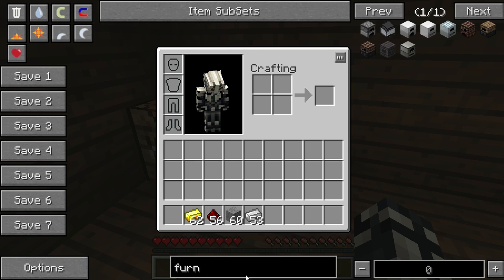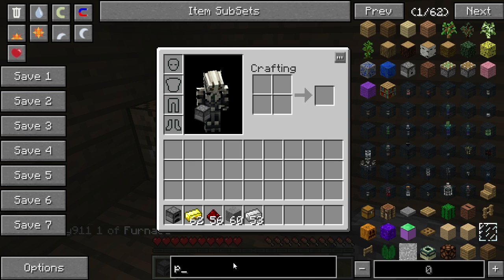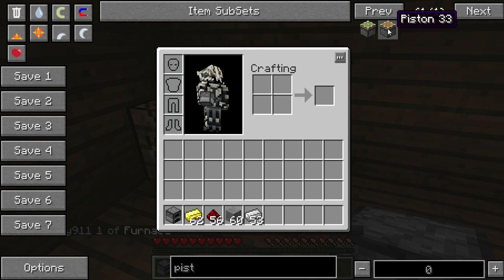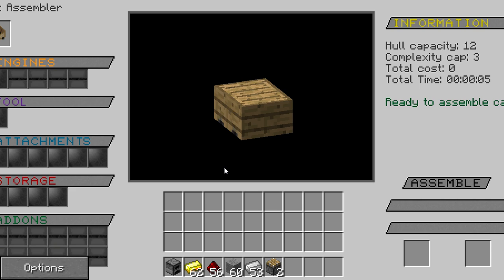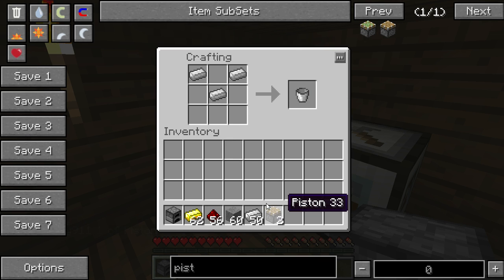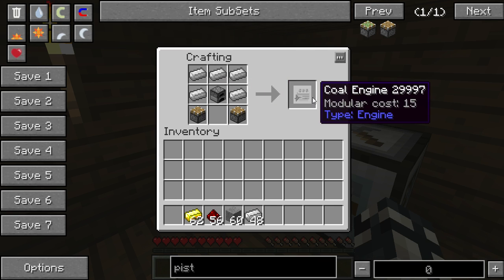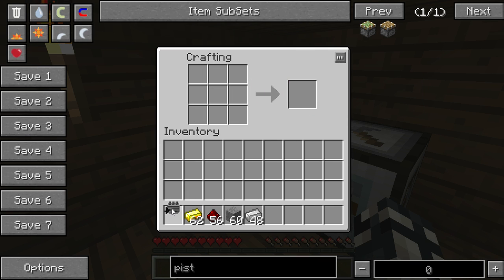So, furnace. And two pistons. Yes. So we go back into our crafting table, and if I remember correctly, it was three iron, iron like this, and a furnace there. Yes, that was correct, and we got ourselves a coal engine powered by coal.